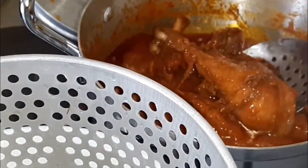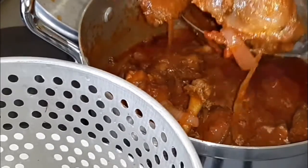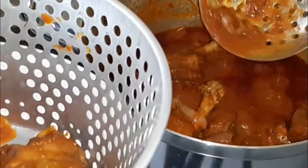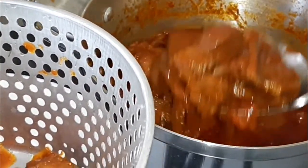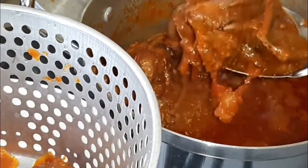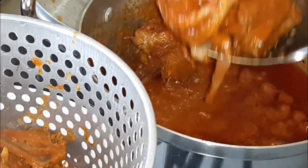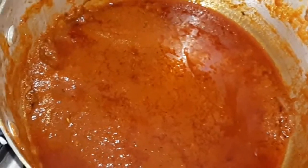Right now, I am bringing out the chicken with a perforated spoon. I'm bringing out the onions and the tomatoes as well. It makes it very attractive when you're serving with it. The beauty of this party style stew or festive stew is you still have stew left after the party, like the one draining in the colander.